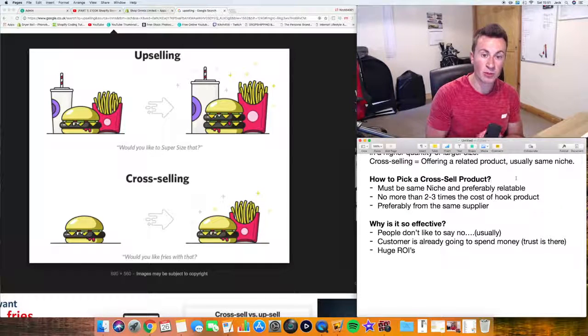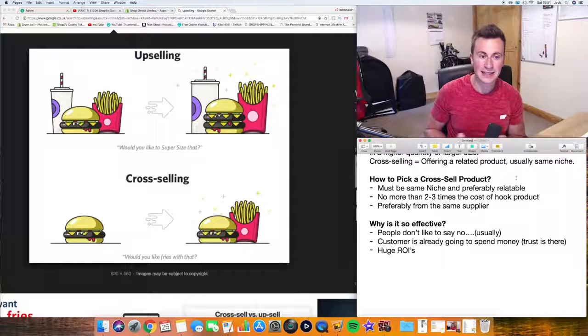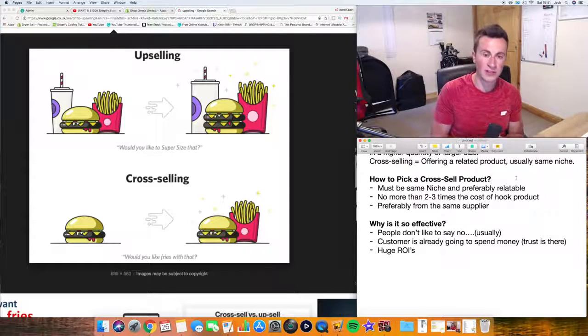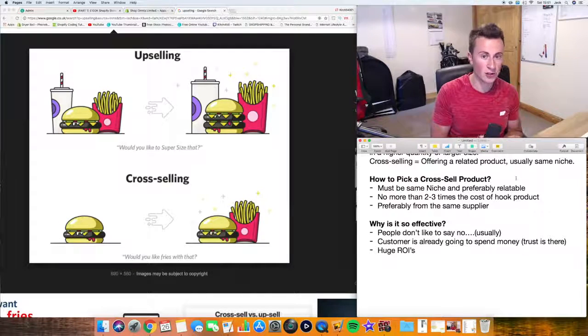So another example then, which is actually one I've used in my own store that I'm going to be showing you guys in a minute, is an LED dog collar with an LED dog lead. The reason it's worked so well is because they're completely relatable. They're both LED products and they're both going to be used at the same time. If a dog's got a collar on, you need a lead to attach to it and vice versa. So the idea here is to make both the products completely relatable, and if you can, try and get the customer to picture them using them both at the same time.